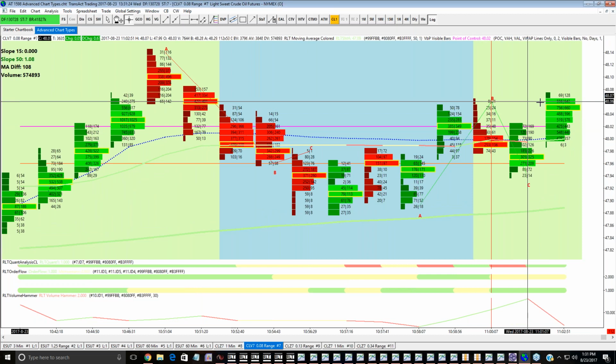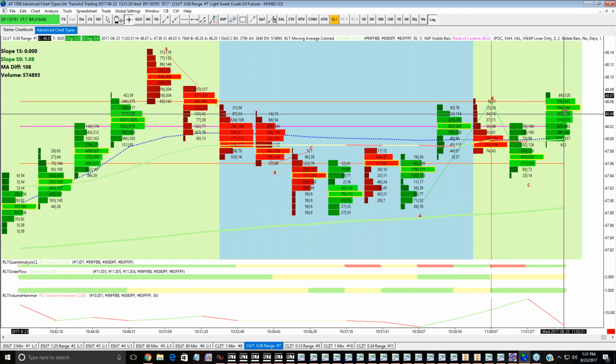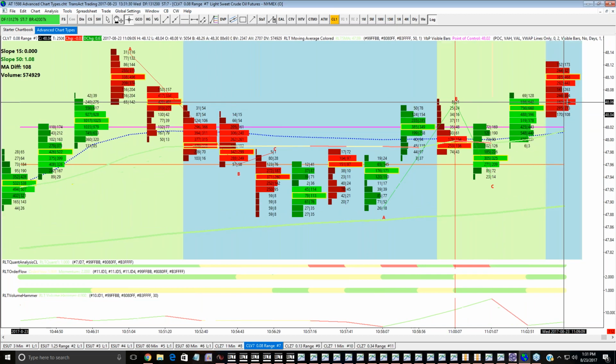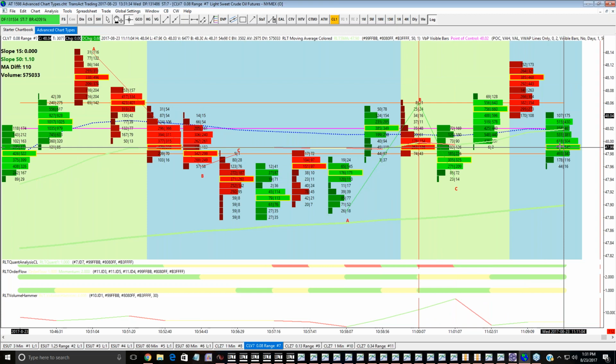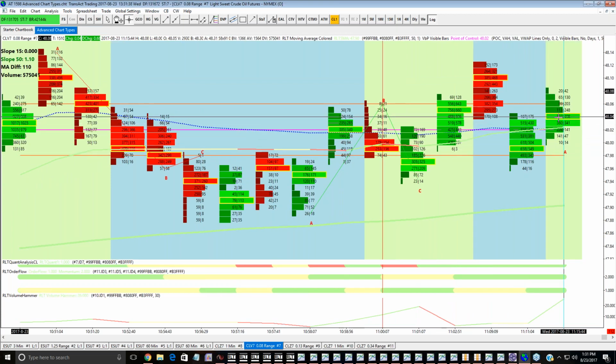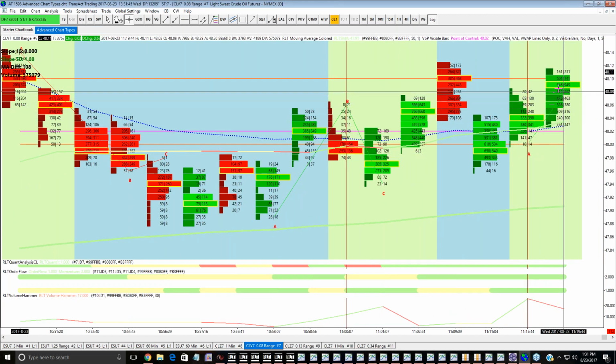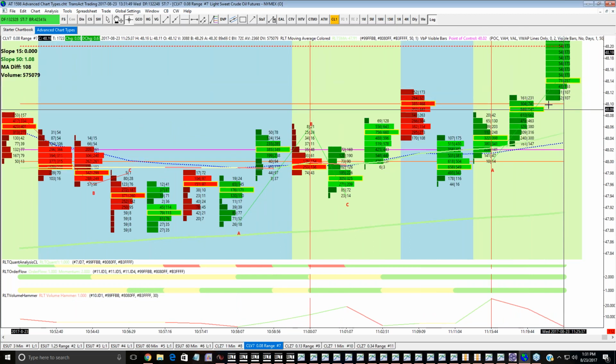And here's, again, you're hitting another area of resistance, and this point of control is not above this area of resistance. And it doesn't go very far. It comes right back down. This point of control is above support. Doesn't go anywhere. Comes right back up. This point of control is below resistance. And now it's starting to break it. Just don't have an entry.